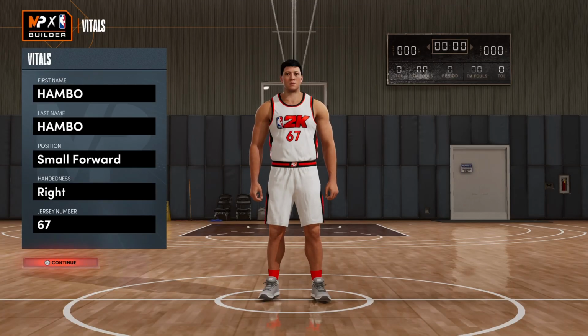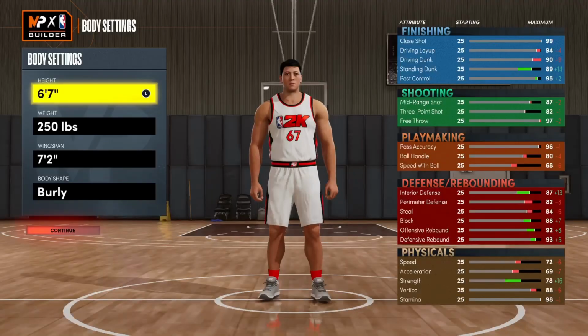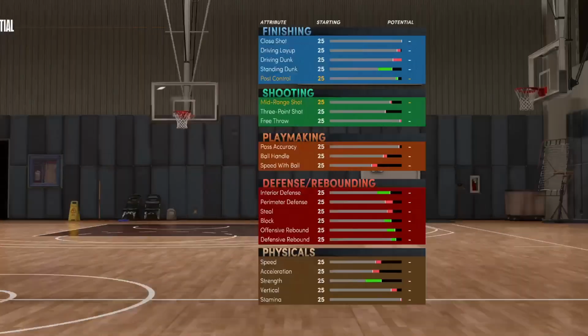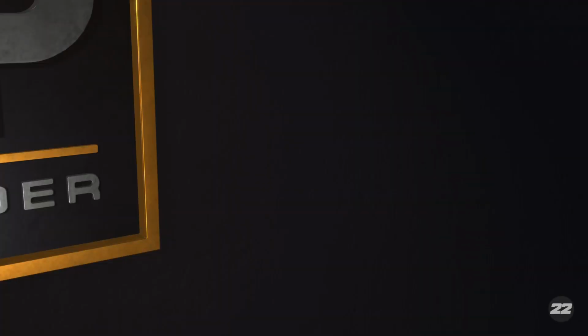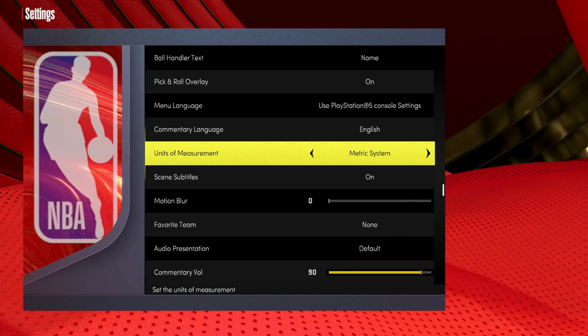From there, what you're going to want to do is edit the build you just made, and you're going to want to change the body settings this time to 6'8", 250 pounds, 7'2" for the wingspan, and the defined body shape. Again, go with random attributes and takeovers, scroll over to where it says edit build, press edit build, continuously press circle or B until you back onto the main menu, and then change units of measurement once again.